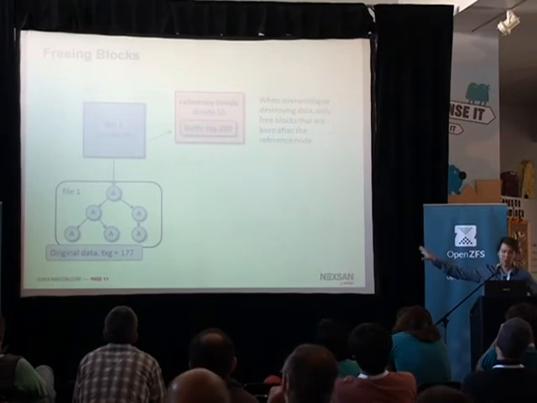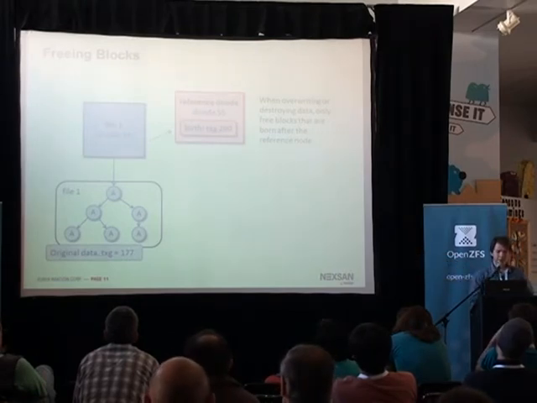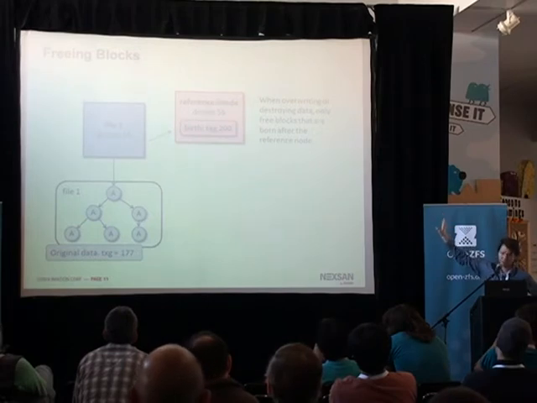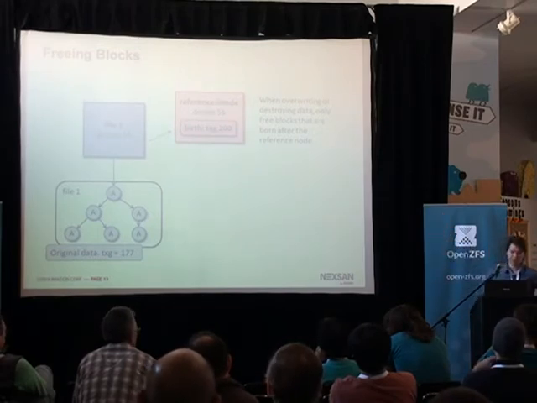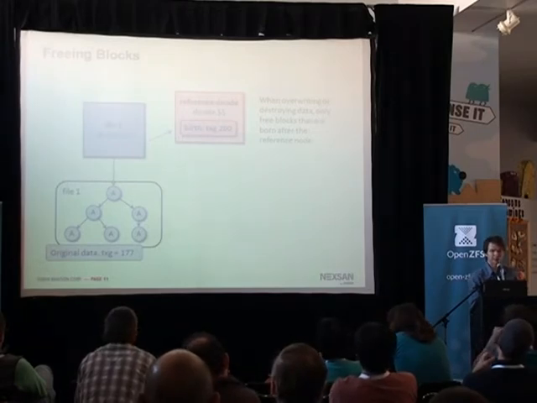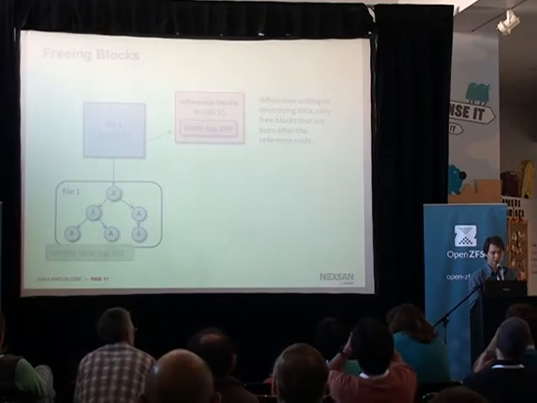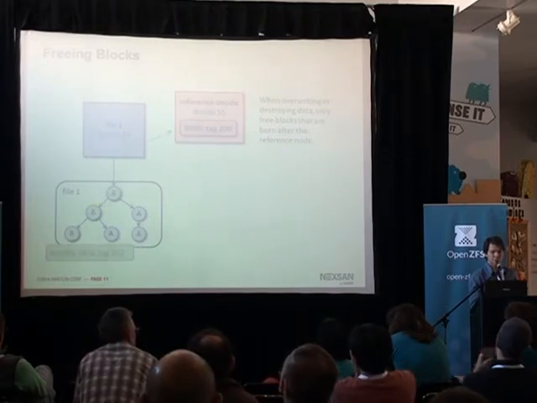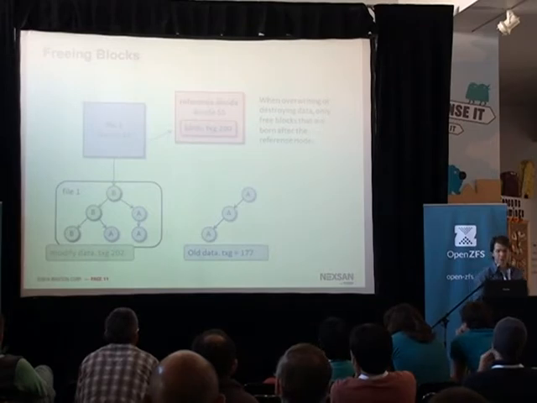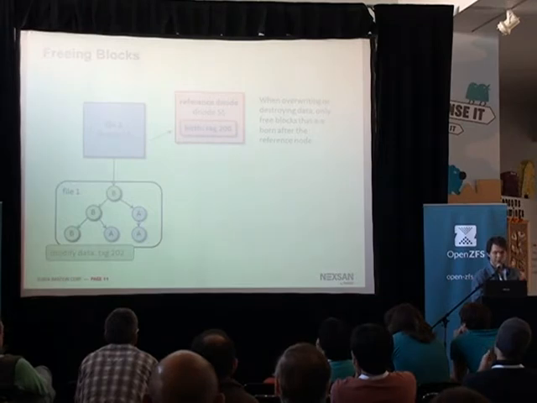So here, let's say we have our file. File 1 was created in TXG 177, and then later on we cloned this file in TXG 200. So this is when the reference dnode was created. There's also a second dnode that was created, but we can ignore it because we don't really care about it for this demonstration. Now, let's say in TXG 202 we decide to modify the contents of file 1. Some of the blocks are not being referenced by this file anymore. So we try to see, do we need to free those blocks or not? What we do is compare them with the birth of the reference node, and since those blocks were created before it, we keep them. So we don't do anything with them for now.